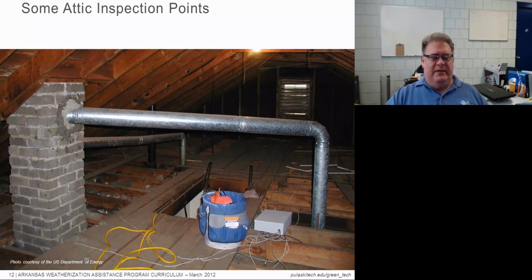So when we get up here, what do we want to look at? We want to look at this type B vent. Okay, we've got two runs of it, this one and this one. Are they correct? Are they properly supported? These don't appear to be properly supported. If we're going to bring insulation above the level of them, then they have to be dammed all the way around them. You can't encapsulate these things in insulation. Do they have damming around the base of them?